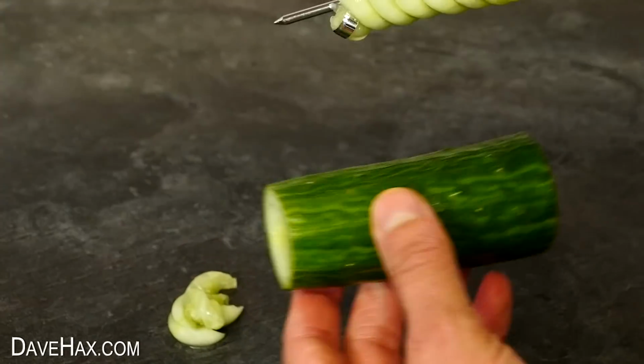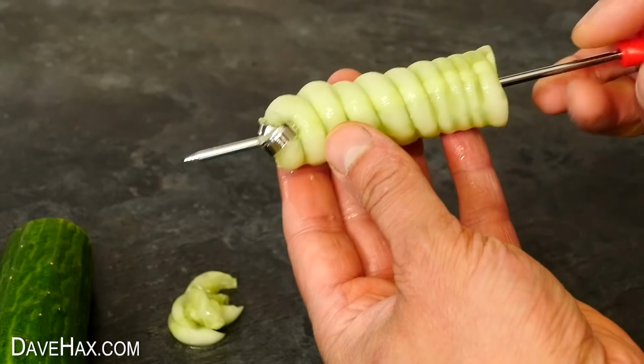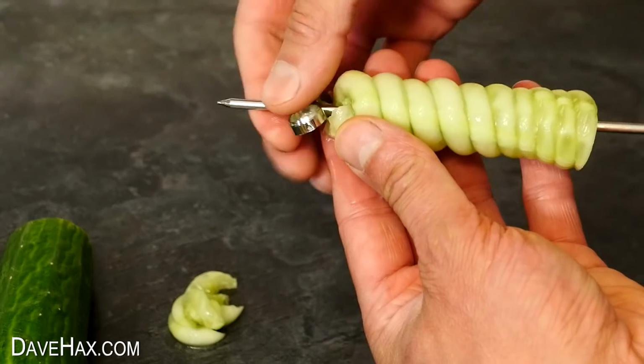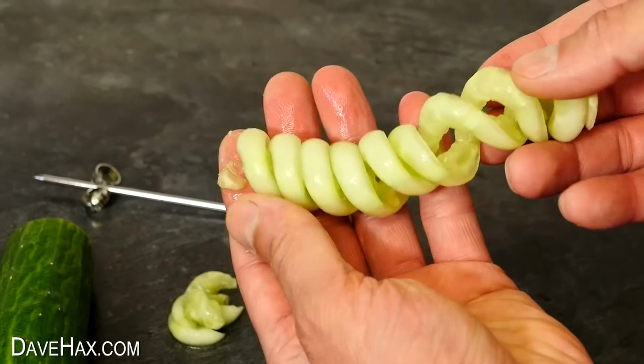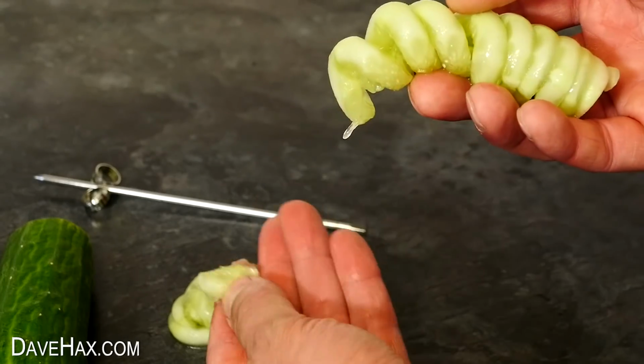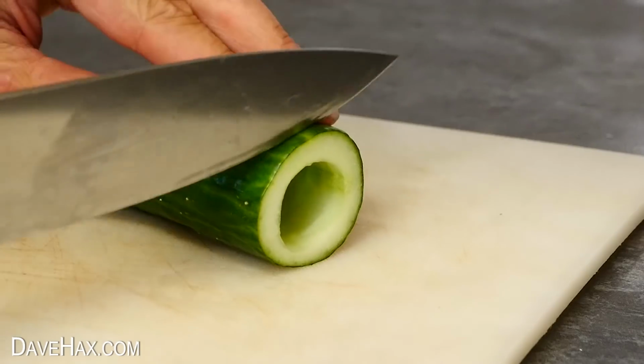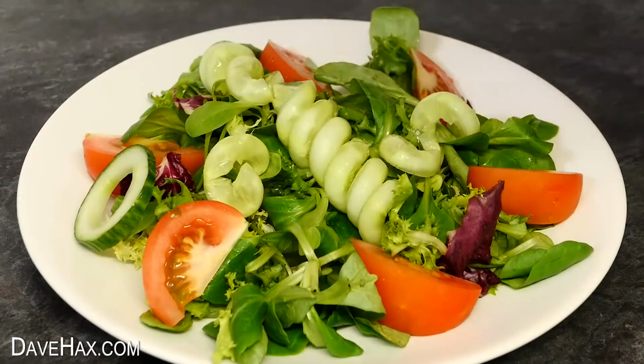We've got this hollowed out cucumber and the amazing spiralized insides. Remove the handle and pull it off the skewer to see what you've actually got. This is a bit slimy, but it makes a great accessory to decorate a salad, and you don't have to waste the other part either.